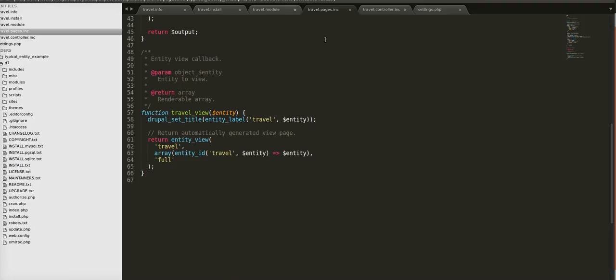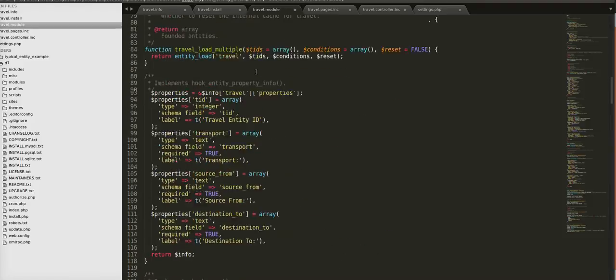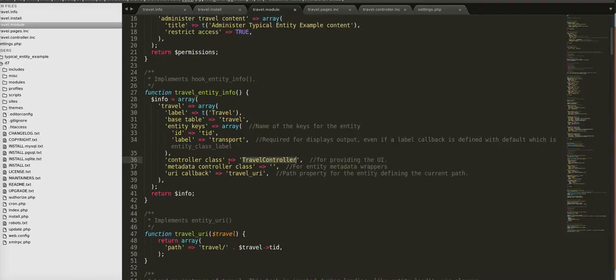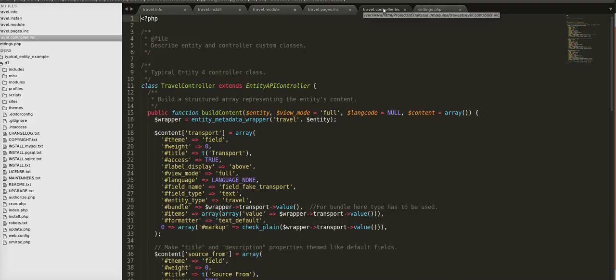But one important thing is that, as I told, we are using a controller, travel controller, and I will show you. We are using this travel controller and extending the entity API controller, which is the default controller for the API.